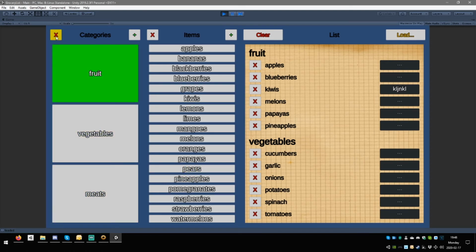And then perhaps the little cross could appear inside the button. Don't know how that would look like, but that would probably be doable. So each of these buttons would need to come with a cross. Possibly.